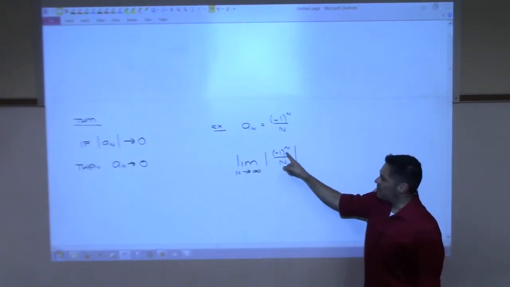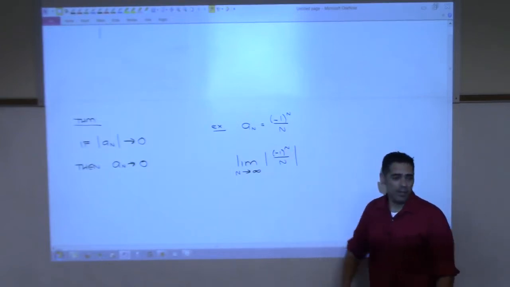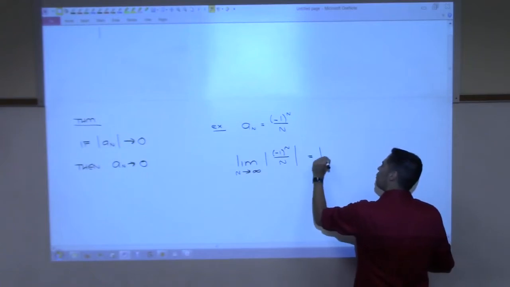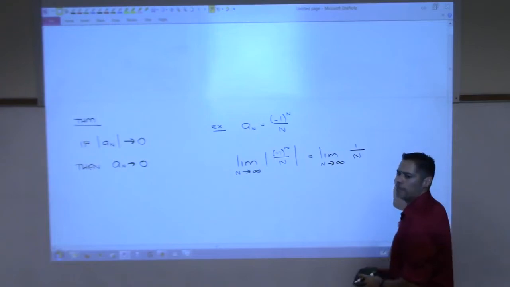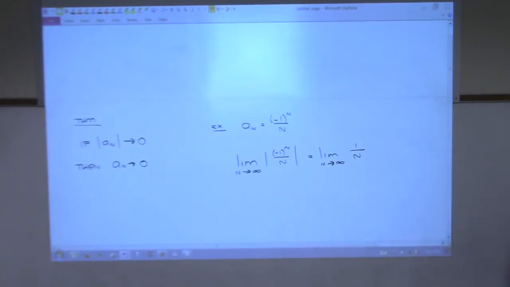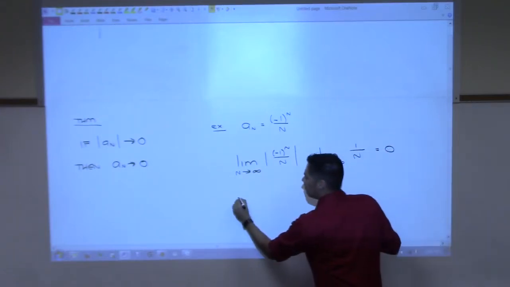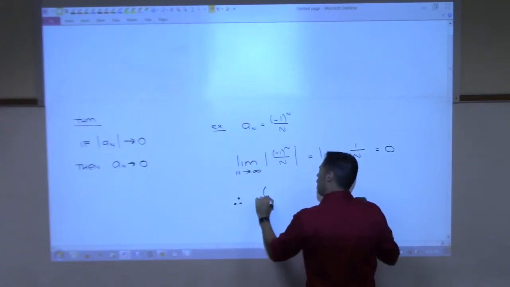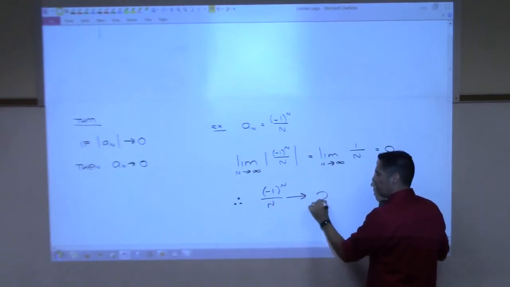When you do this, it's going to be either 1 or -1. But when you take the absolute value, it's always going to spit out 1, isn't it? So this is the same as just doing the limit as n goes to infinity of 1 over n, right? And what is that limit? 0. Therefore, the limit, or I'll just do it this way, -1 to the n over n converges to 0.